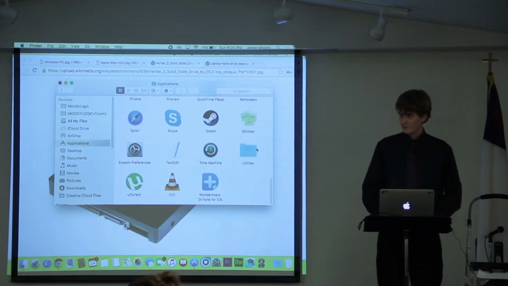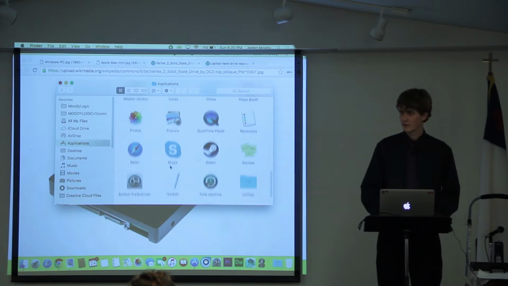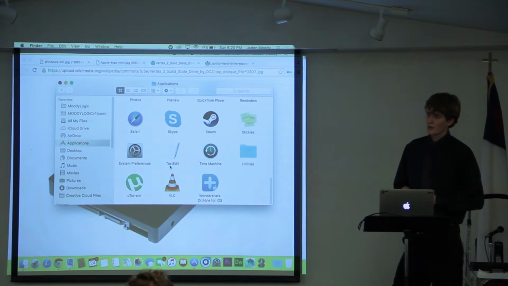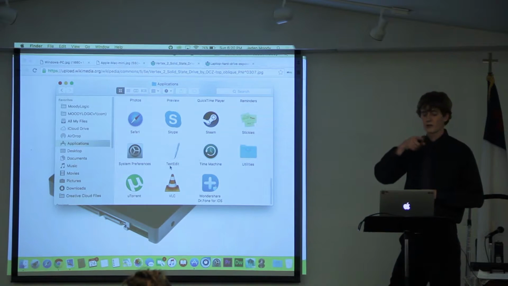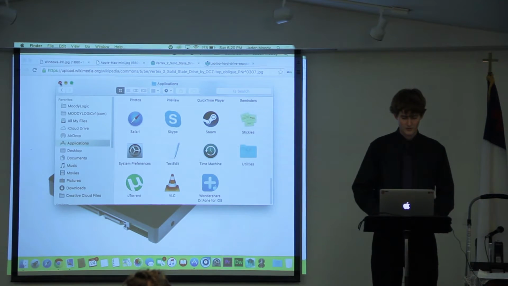Does Microsoft Word come with it? It does not, so it's not on there for you. Right. And what's compatible to Microsoft Word that's on there? Is that Apple Pages? Apple Pages would be the alternative. And you're gonna show that later, right? No, we don't, I'm gonna have to switch back over to that computer, I don't have it on this one. But actually, let's go ahead and jump to that one real fast.